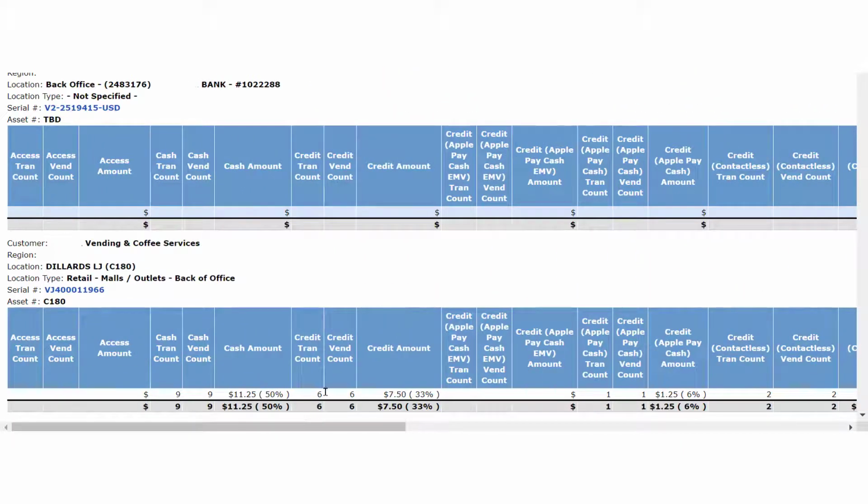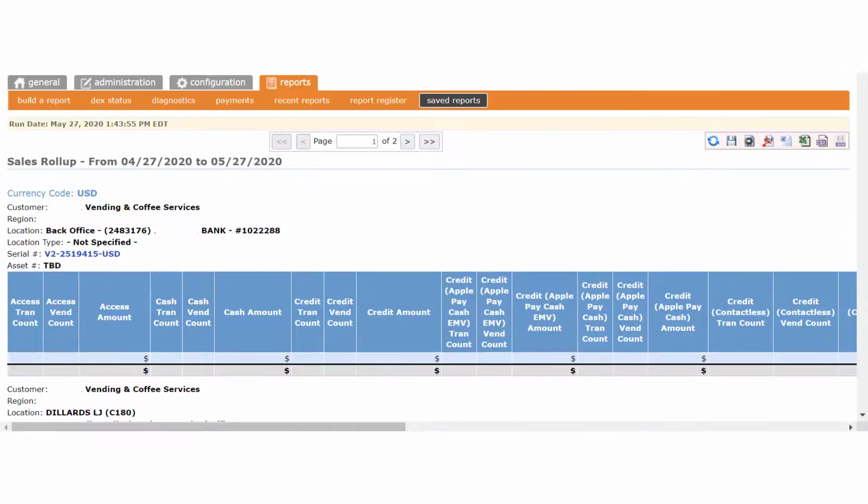As with most reports in USA Live, you can sort your data by any column by clicking the header name. Click once for descending order and again for ascending. Finally, the buttons up here in the corner allow you to do several things with the data. The first button refreshes the data in the report. If you've had the report open for a while, you can get updated sales information by refreshing the page.